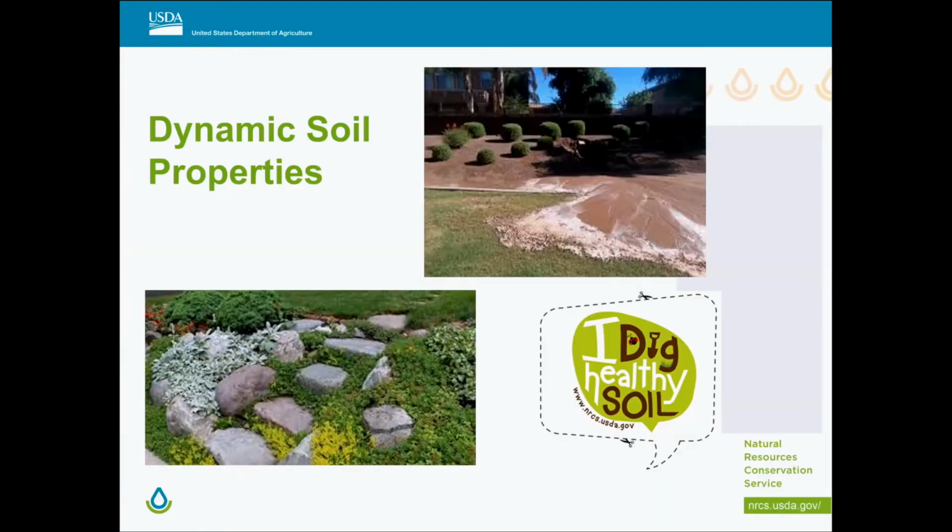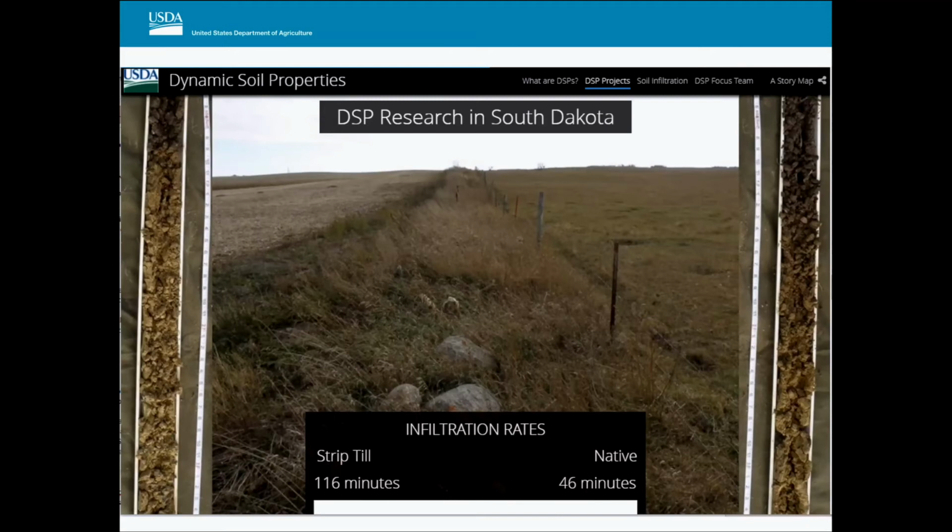I'm sure you guys have lots to say about it, but we're going to talk about this South Dakota example. This, of course, is a large scale agriculture application, but on the left and the right of the fence line, we're comparing two types of management on the same soil. And what they did here is they looked at infiltration rates and measured the amount of time it took 1 inch of water to infiltrate.